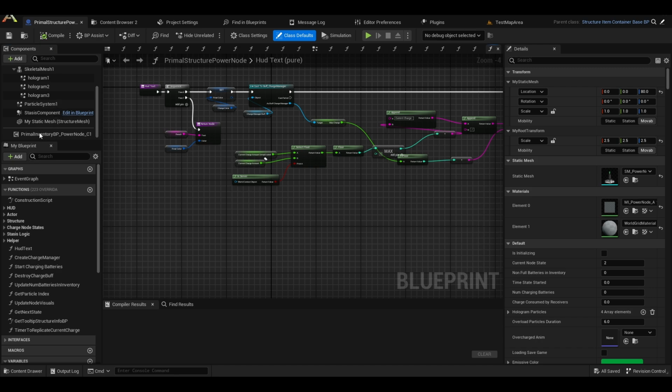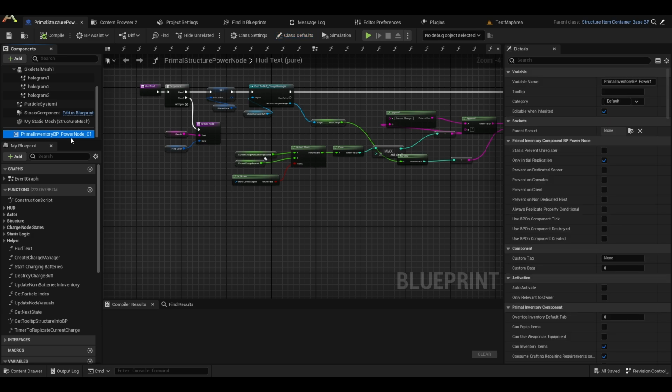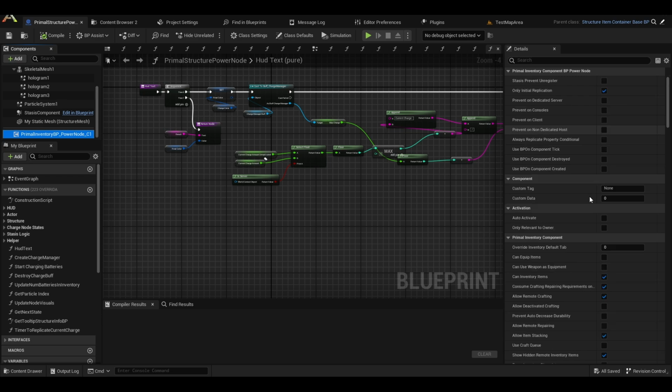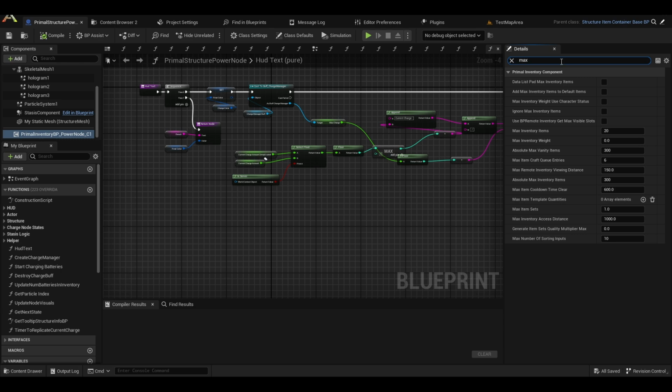Okay, so we have the inventory. Power node C1. Okay, let's see here. Just type max. Maybe it will show the max inventory items. Oh, good.